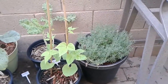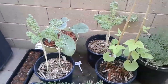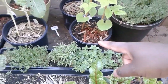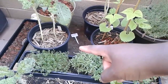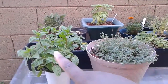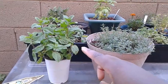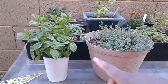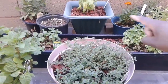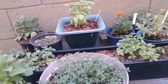The lavender still has not given me more flowers, and I still have the kale. It's going good, along with the oregano and the rosemary and the thyme. So up here I do have another mint plant. This one I didn't grow from seed, I did buy from Sprouts. So I'm actually going to repot it in a bigger pot because we love mojitos here, and these ones are not keeping up with our friends and family on the mojito trend.